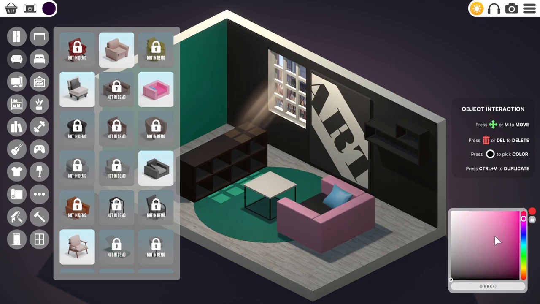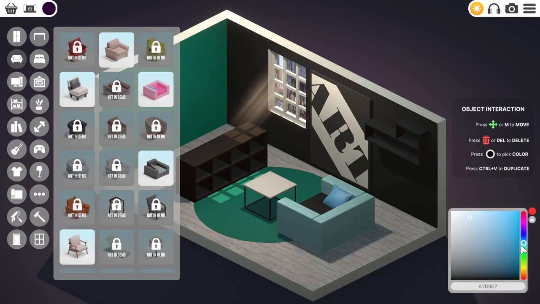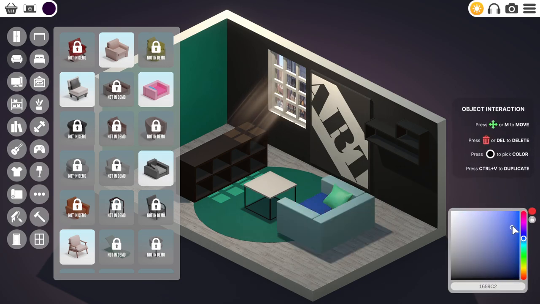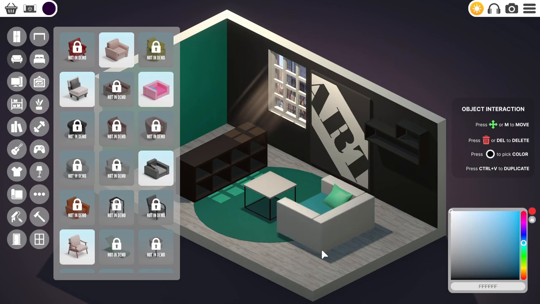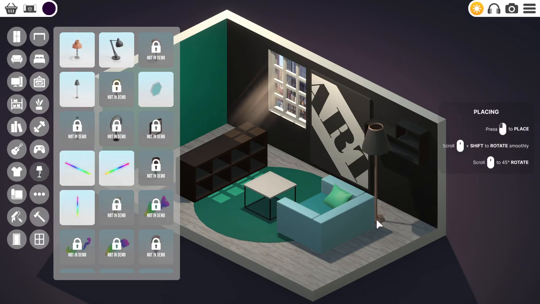Okay, and then... This is kind of neat, just being able to mess around with this. I mean, I should probably just copy the color value, right? I think maybe do that. Okay. What else? Got lamps. Put one of these here.